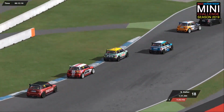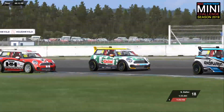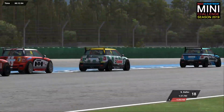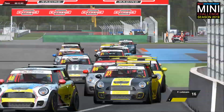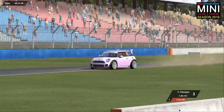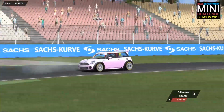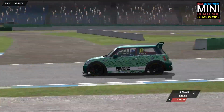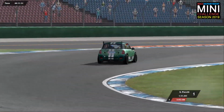Has he got a problem? I think he may have some sort of issue. Yeah. Well, we know he has issues, but does he have a technical issue? What? From 2nd position, Flanagan's off the circuit. He gets back on. He's only lost a position to Halili, who now makes his way back in 2nd. Flanagan down to 3rd, but he's slightly wide again. So is Halili just ahead.